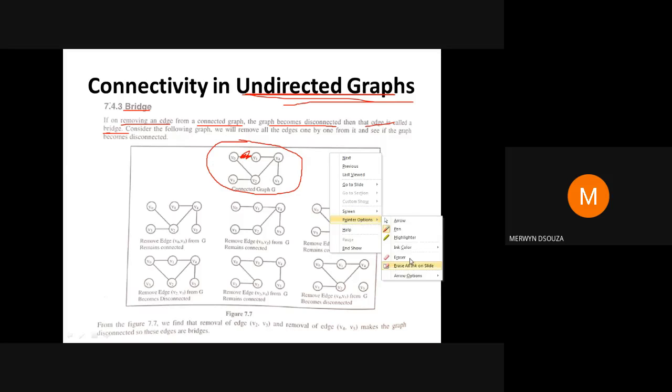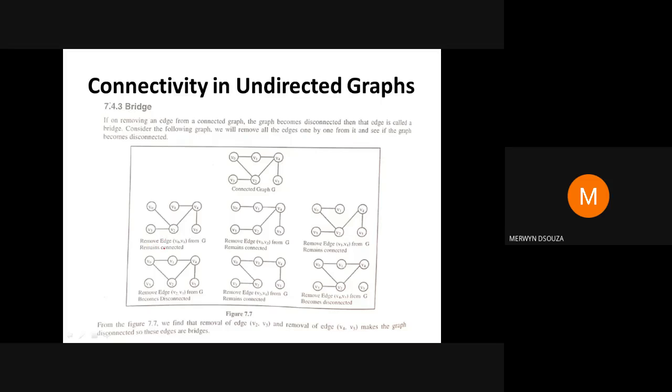You can look here, they have shown you removing one edge at a time, whether the graph gets disconnected or remains connected. First they removed this edge here, and it remains connected, so this edge is not a bridge. Similarly, they remove certain edges. Next they remove this edge. In the next diagram they remove this edge. It remains connected. So you can keep removing an edge at a time and check. Then in this diagram, they remove this edge here. It still remains connected.